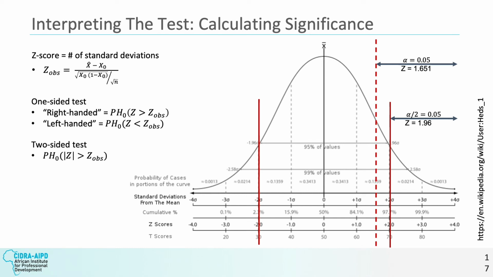Two standard deviations from the mean includes slightly more than 95% of the values, so we use a z-score of 1.96 to capture exactly 95%. There are a number of online reference tables and calculators, as well as statistical programs that will help you determine your observed z-scores and p-values.